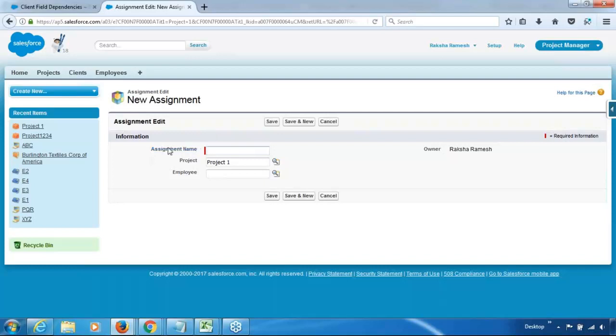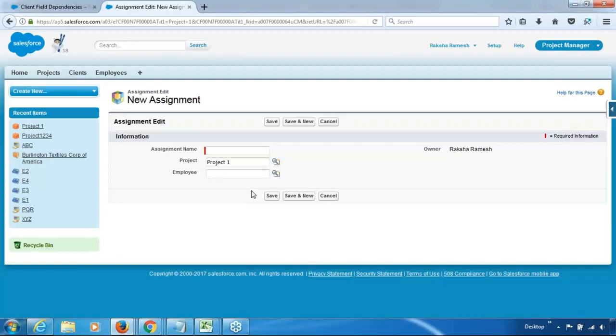So don't you think it's going to be a challenge for the end user to think of a name and then put that name every time? So instead of using a text field here, I can use an auto number. An auto number is something which will be automatically generated. That's the first advantage. So I don't have to sit and think about what I should put. So that saves me a bit of time. Secondly, it automatically takes an increment from the previous record, which means it's not going to be a duplicate as well, right? So it will automatically make an increment to the previous record, which means it is not going to be a duplicate.